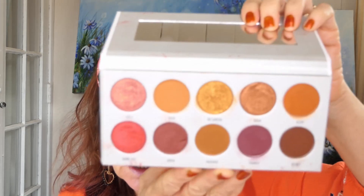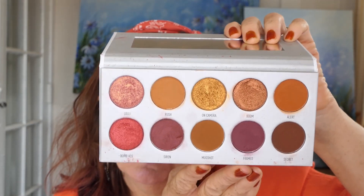I may end up using some of the yellows in there as well, because what I'm discovering about this palette is it's got some dark colors and mid-tones, but no light tones at all. So it's kind of not as dimensional as I would like. I've just washed my brushes, so I'm going to be searching through my dry brushes. I think I'm going to go in with Rush to start off with.